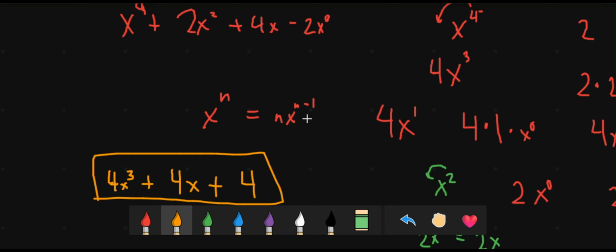The derivative expression for x to the 4th plus 2x squared plus 4x minus 2x to the 0th is 4x cubed plus 4x plus 4. Remember what we mean by derivative. It's that function that gives the slope of the tangent line, which is what happens when we zoom in. At any point on the function, we just plug in our x value and we find the slope of that tangent line. So we know for a quartic, it increases like a cubic.